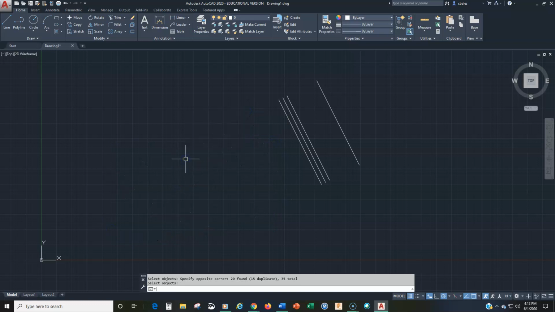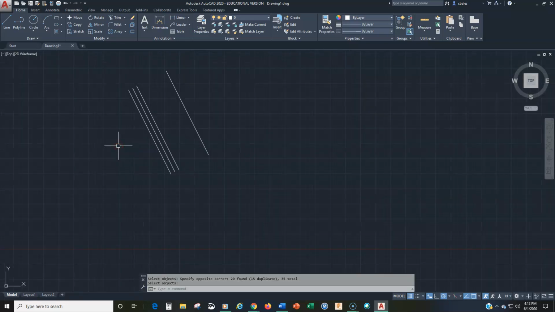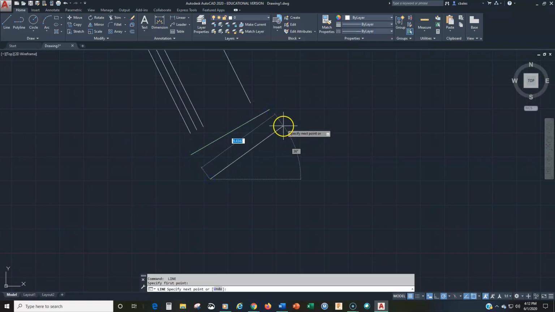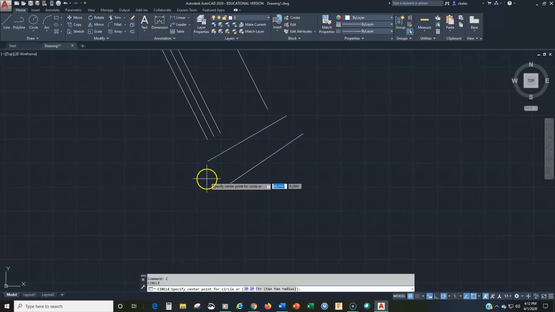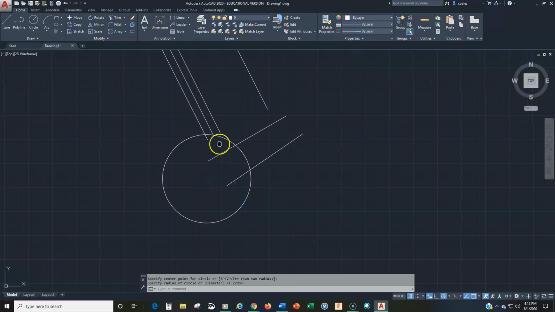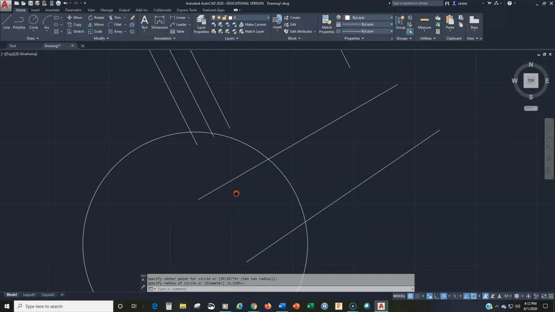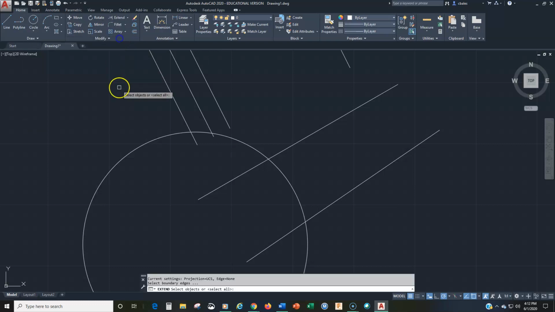The extend command is actually kind of the opposite of the trim command. Let me put some lines in here. Maybe I'll put a circle in here too. Nothing fancy. There we go. We'll zoom in here. All right. So the extend command is under the trim. So I can hit the down arrow right here and expand that and then go to extend.